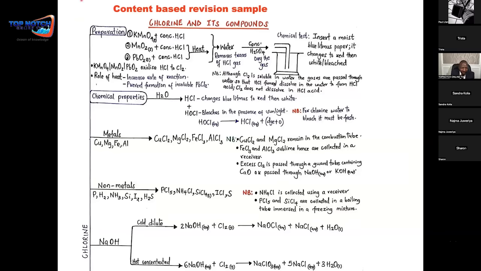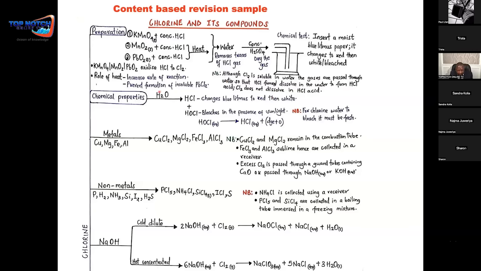We go to chemical properties. Very simple, unlike the physical properties. Have you seen KCSE asking you to give the 5 physical properties of chlorine gas? We ask you in terms of their preparation, like to justify the method of collection. Why are we collecting chlorine by downward delivery? It is denser than air.